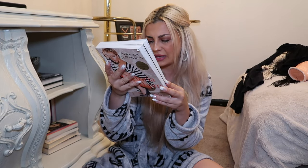And then I did pick up this Victoria Beckham book just because I think this is the classic, and in my beauty room I like to have a lot of random people's biographies that are icons. Like I have Pam Anderson's, I have Kendra's, I have Paris's, a bunch of different ones. So I thought this one would be cute, even though this is not a biography. I just feel like this is something that will be so cool to look at in 20 years. When did this book come out? I think this came out in 2006. So just to be able to look back at this again in the next 20 years will be really cool.